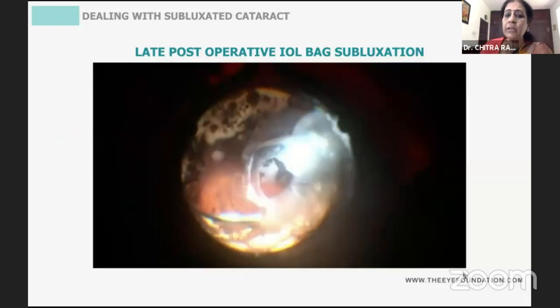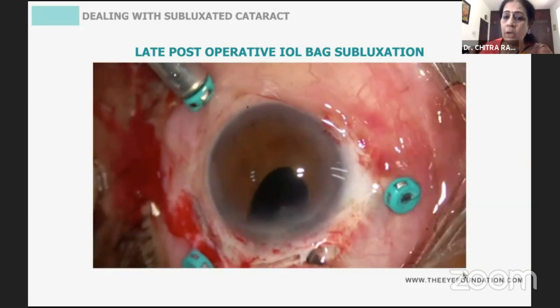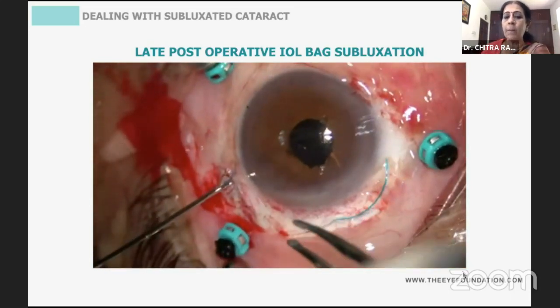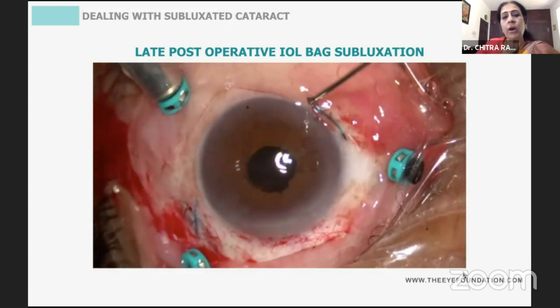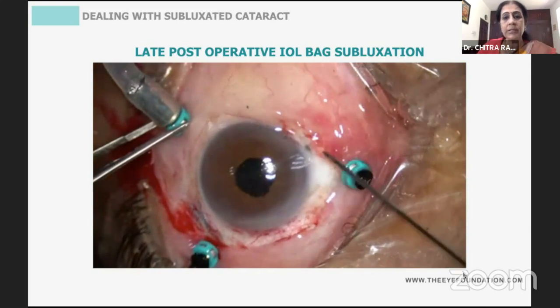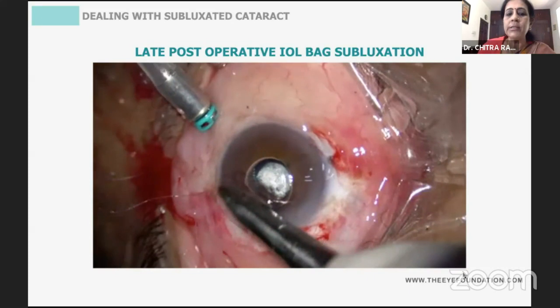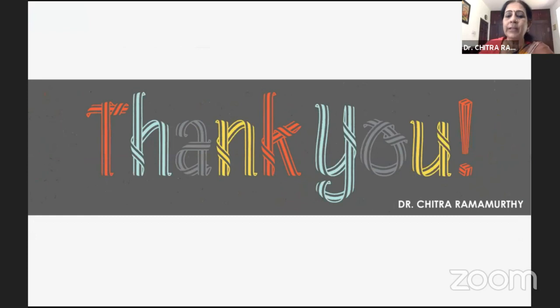In progressive dialysis, you may find the capsular bag and IOL are both in the vitreous, requiring your posterior segment surgeon to retrieve the IOL-capsular bag complex and then place a scleral-fixated IOL. This is how the history of zonular weakness can progress. But if done cautiously, you can manage with just a CTR, or a CTR with one or two Cionni segments, and only in extreme situations would you need an iris clip lens or scleral-fixated IOL. Thank you very much.